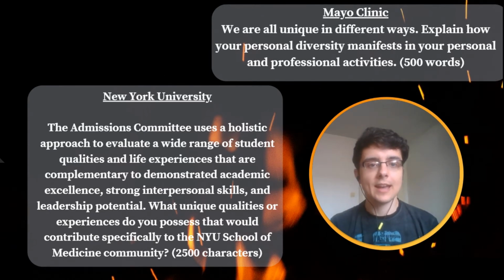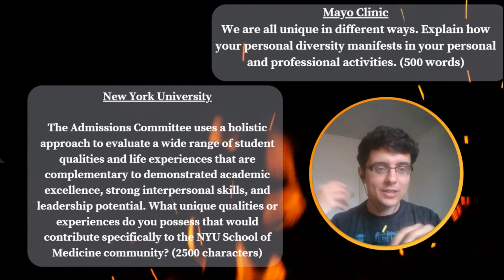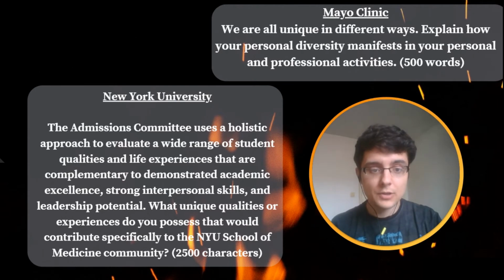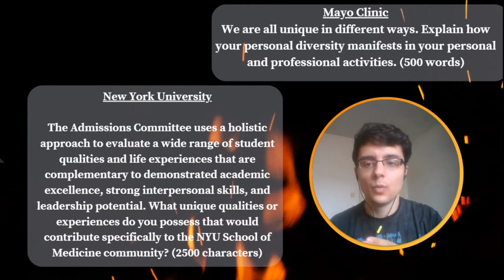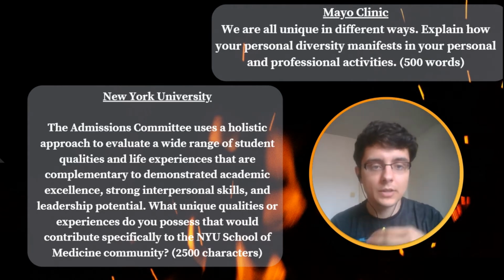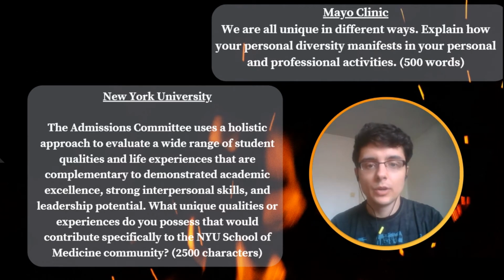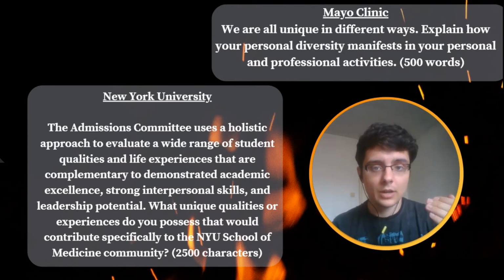So here you can see that of the prompts, one is very long, one is very short, one has a 500-word requirement, another a 2,500 character requirement, but overall they are asking the same thing. They want to know what experiences, what diverse background, what unique life experiences you are going to bring to their community, how you are going to possibly fit into their community.